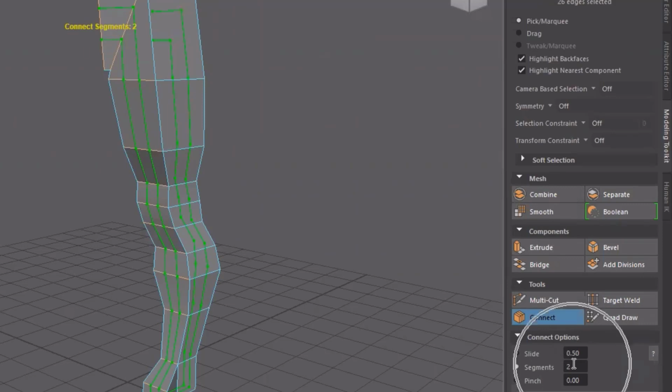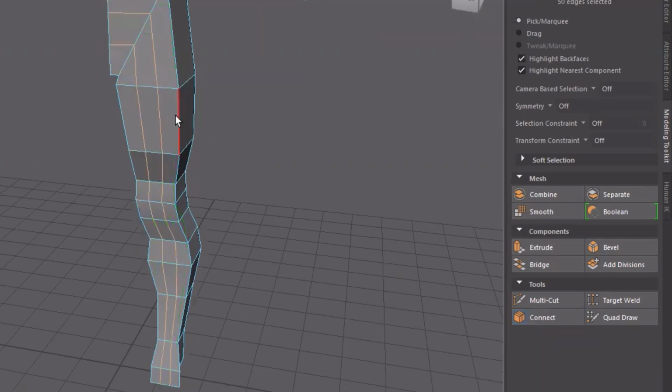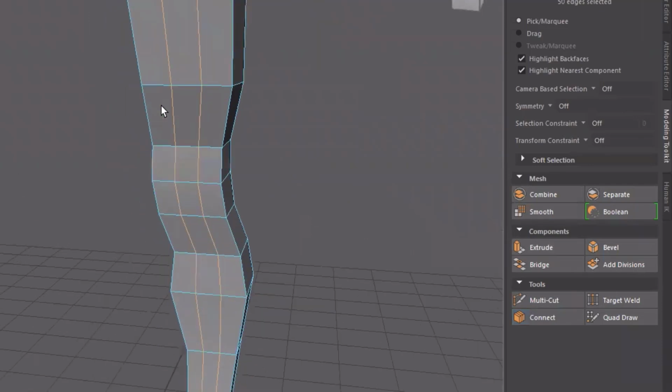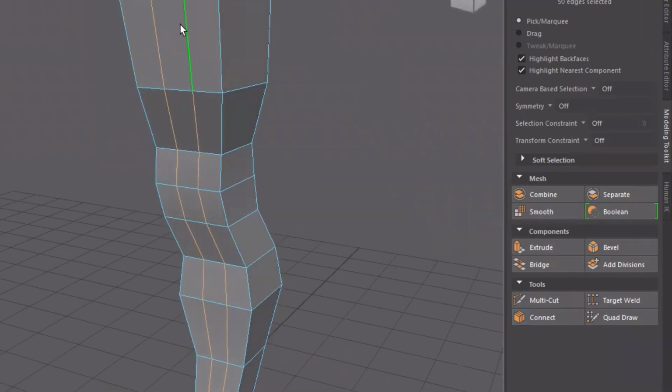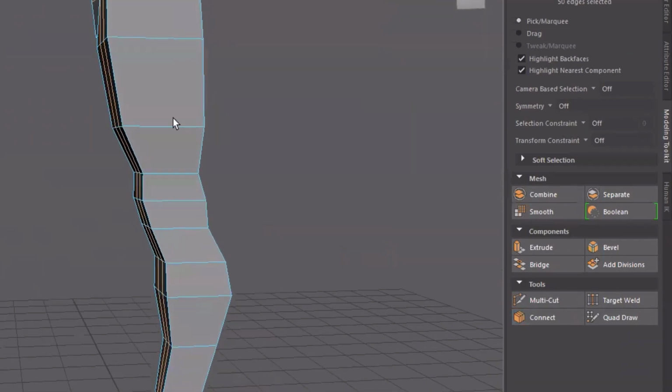I just added 2 segments in our setting. Pagkatapos yan, I press enter and that is it. It is now 2 segments. And nakikita ninyo na dagdagan na ang ating polygons on the front side. We will also do it on the side here. I'll just select this, hold shift, double click once more.